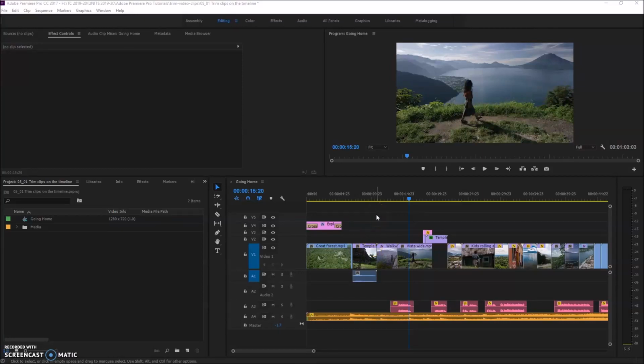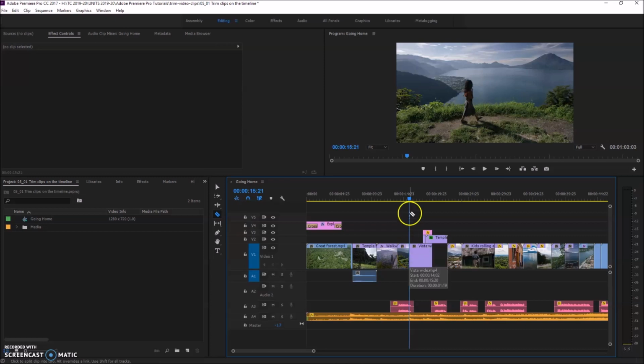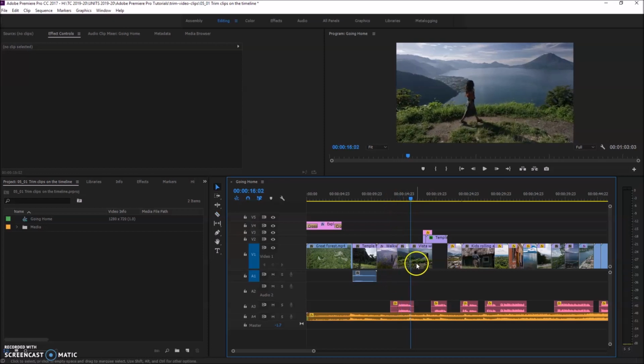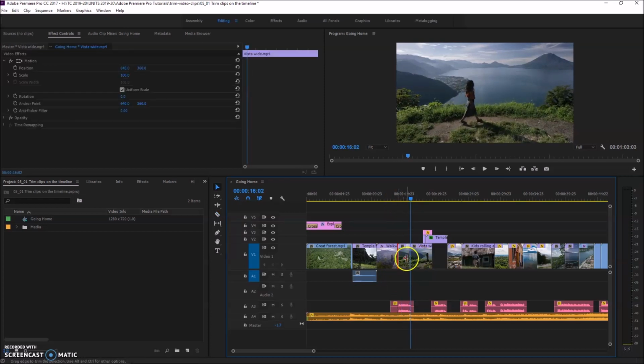Okay, so we're going to look at editing, some useful shortcuts to speed up editing, because it's obviously something you do a lot of. If you want to cut a clip, you can select the razor tool here, but using the keys, if you press C, you'll see that the razor toggles to the razor tool there, and then you can place a cut where the playhead is. That'll cut the clip, you can see there.